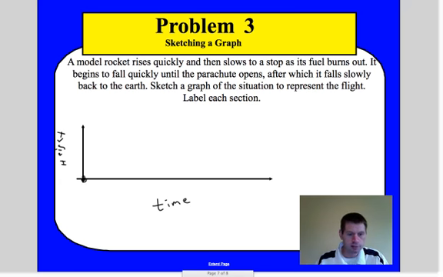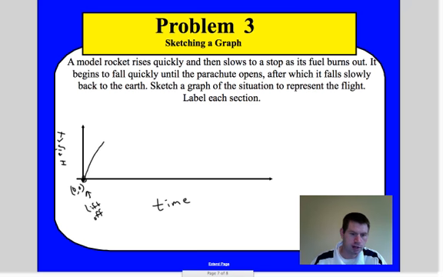So right here would be 0, 0, which means what? Well, that means that's basically at time of liftoff. So we'll go ahead and label that. That's liftoff.